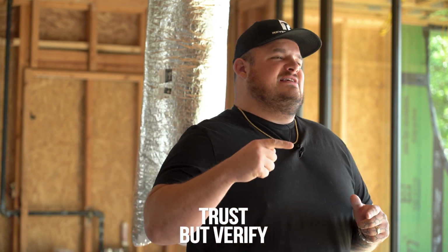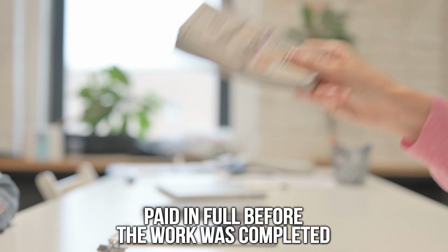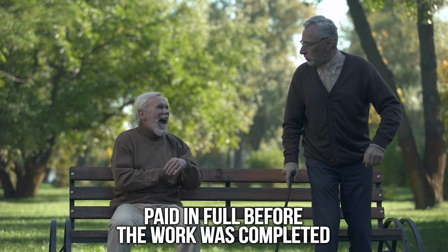The moral of the story is, you can do everything right. I had an engineer. He told me it was all good, but you have to trust your gut. This freaking beam was sagging. It was not good. So what I learned from this is trust but verify. There's many professionals that you're going to work with. You need to check all of their facts. You need to hold them accountable. Payment is your biggest leverage. Do not ever pay ahead for work not done, or it will bite you in the ass.